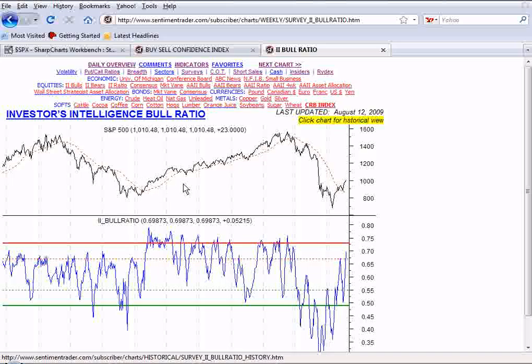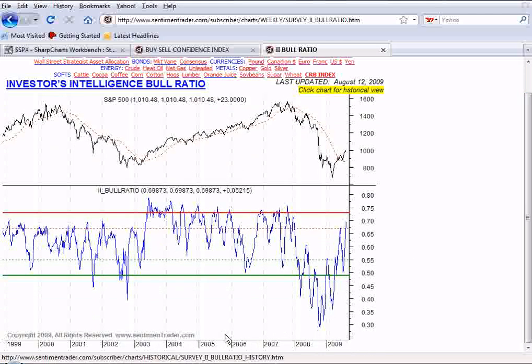Now, in a bull market where the market's really rising strongly, like it did from 2003 to 2007, those readings are still usually good for a shorter term pullback, but maybe not a long-term signal. Whereas if you look back at the past bear market after the tech bubble, we saw that bullish ratio get pretty high here, and the market rolled over pretty strongly after that.